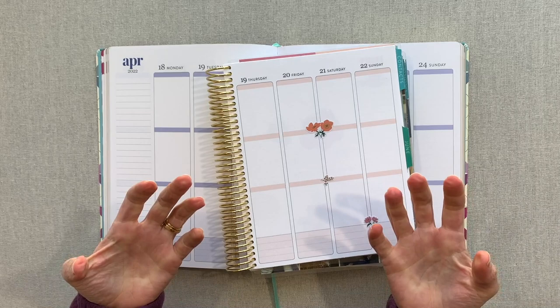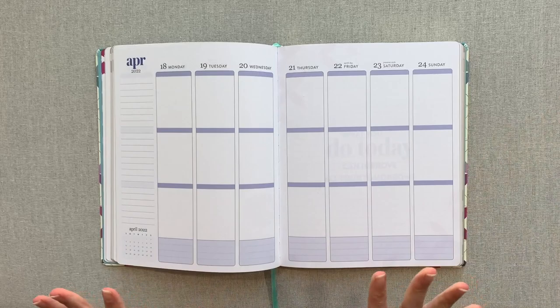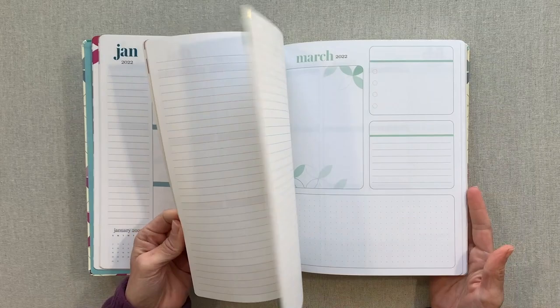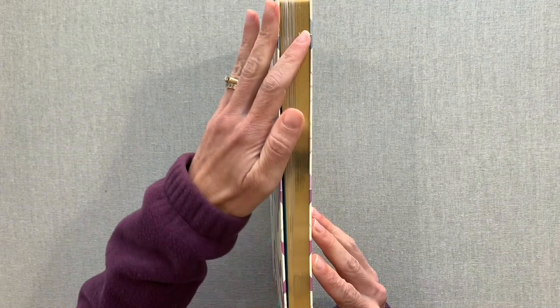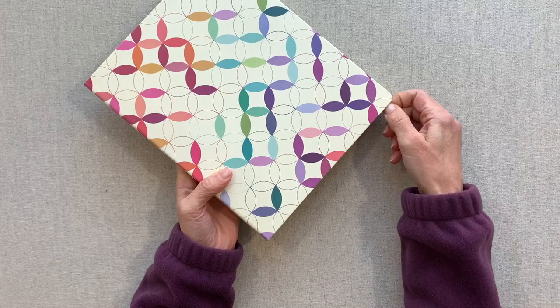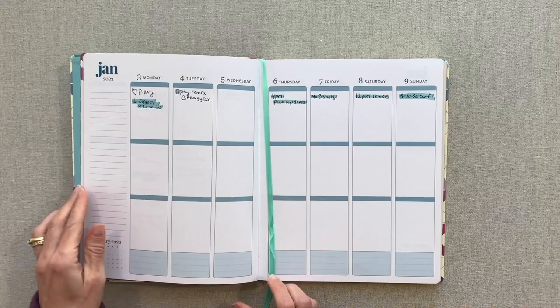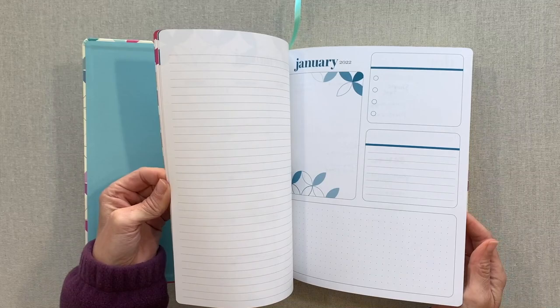The coiled life planner paper has more texture, which grabs the ink — so inky pens soak in with that little bit of texture. But some people like a smoother paper, not slick at all but just more smooth, and that is this softbound planner. It is definitely a smoother paper, but still very thick and nice. Your edges have gilded gold edges on this one with the mid-century circles design, and you have one satin ribbon bookmark. It's not long enough to reach the edge on an 8x10 planner, which is understandable.